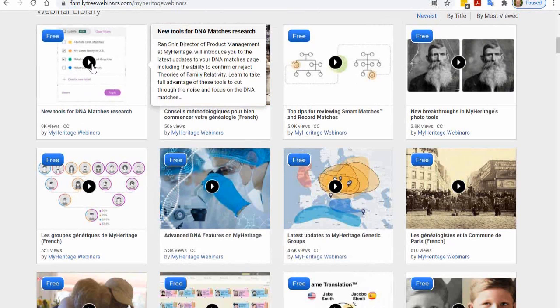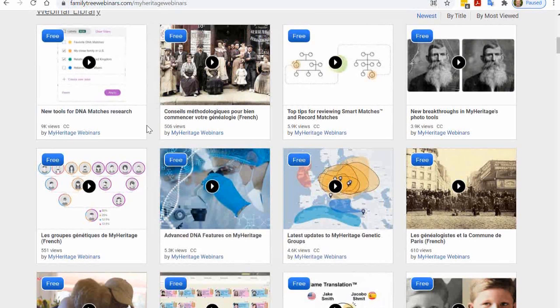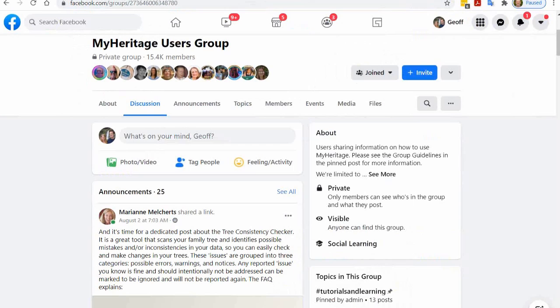And if you can see this small graphic right here, you can see that this is something that's coming very soon with DNA matches research. And also over here on the MyHeritage users group, this is a place where you can come and ask a question, and you've got more than 15,000 other members that are eagerly awaiting your question, or you can just browse through or even search the questions here to see if you can get your questions answered.